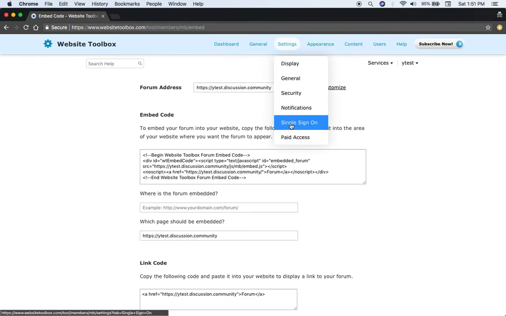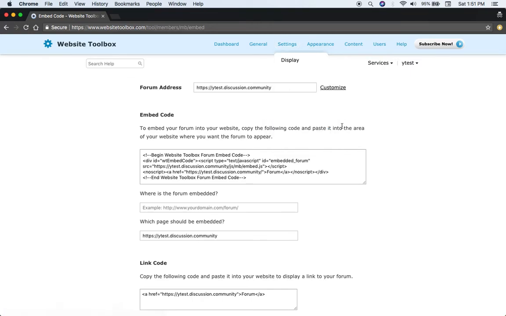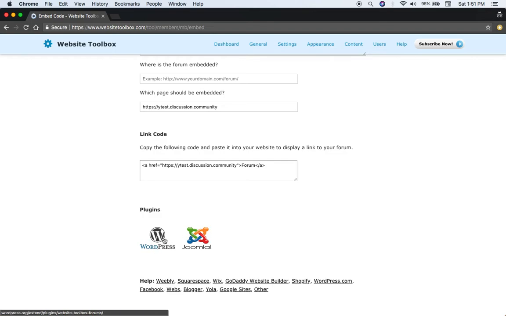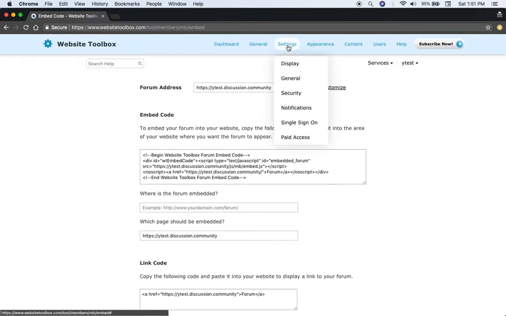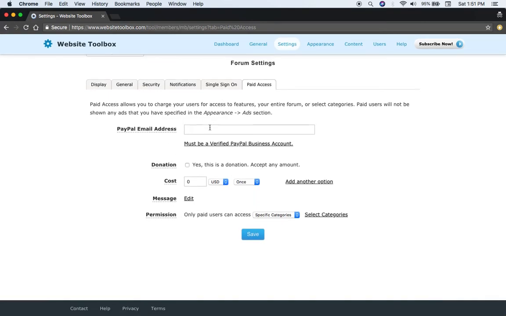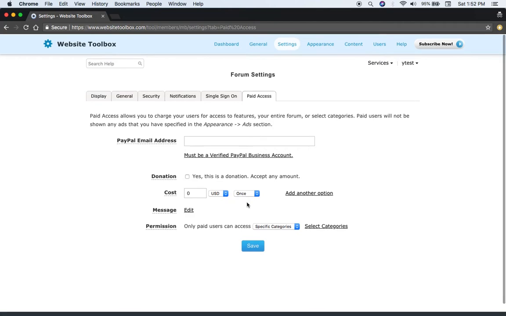Yeah, various different things like single sign-on and stuff. So if you already have an existing website, when they log in on your website, either using the plugin or your own integration that they can do for you, it would log them into the forum as well. I found this pretty interesting. You can also charge fees or just get a donation. You can charge fees for them to access specific parts of your forum, either specific categories or the whole forum itself, which is a great way to kind of earn some income from your forum.